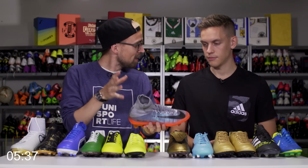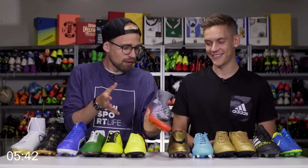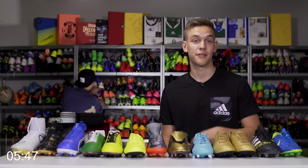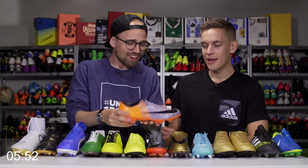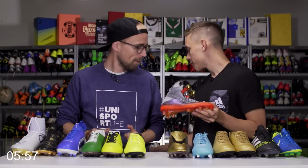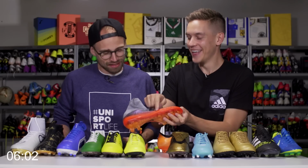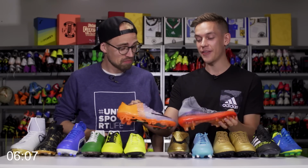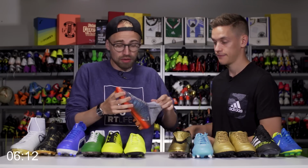I just thought that it looks like the Superfly 2 Elites from the World Cup. Yeah, the reference is uncanny. Let me go and get them. I know where my boots are, man. But this is like when you edit a picture with Paint. When you go into Photoshop, you get the gradient out a little bit. I agree. But I understand the reference. They look similar. Of course, this is better. Yeah, I agree. And a beautiful boot.